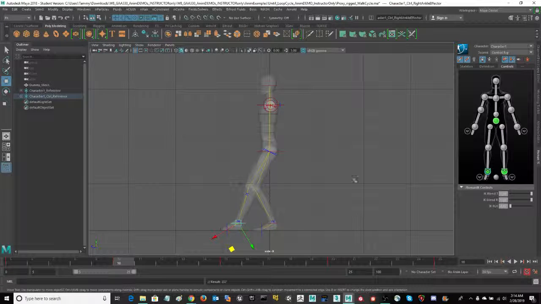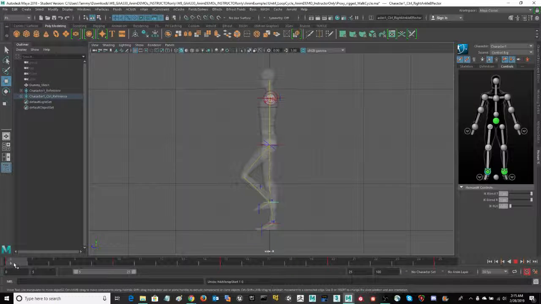Now at this point I'm going to switch over from full body to part body before I actually begin positioning my legs. So from full body to part body, I'm just going to go ahead and key the one node that I have selected. And I'm going to do that starting with the legs.